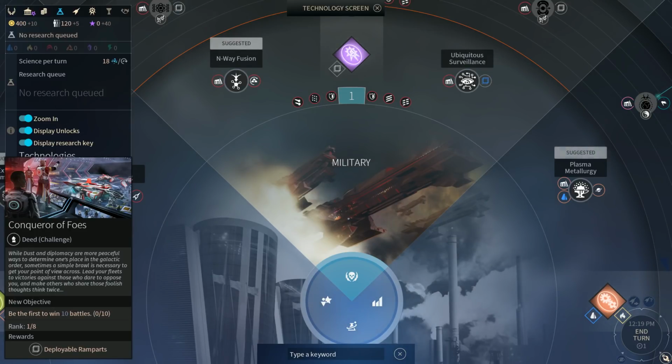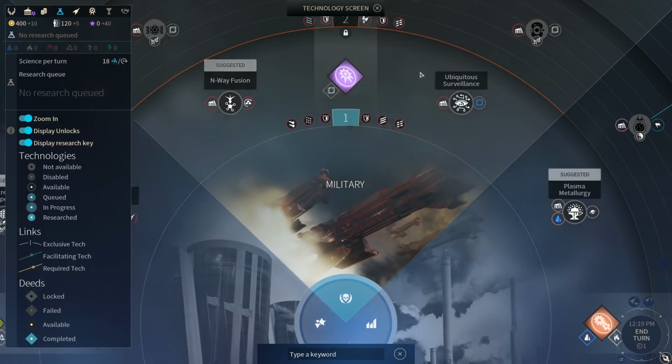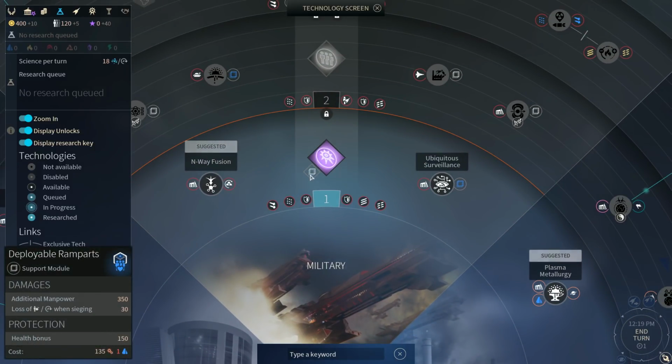If you're the first to win 10 battles, you get deployable ramparts, which is a nice boosted thing that's good for when you're sieging. Now, let's find out if he did this right, because I know he did adjust these deeds and their rewards, so I know this is not vanilla. This one gives you 30 loss of manpower while sieging and 350 additional manpower, and then 150. So 350, 30, 150. Let's compare that with the one that you get for free later on here.